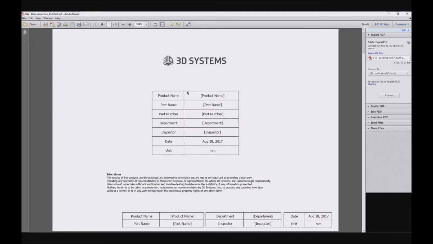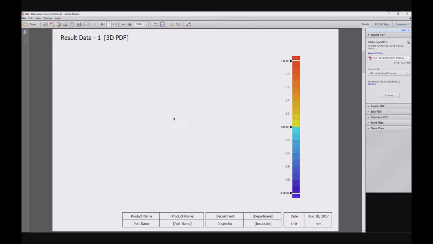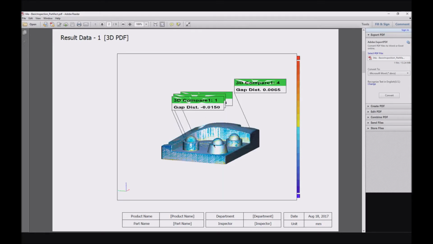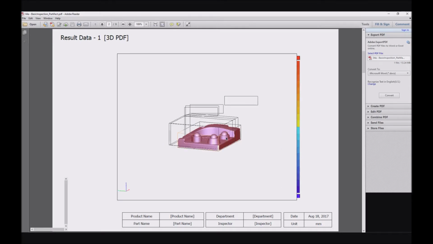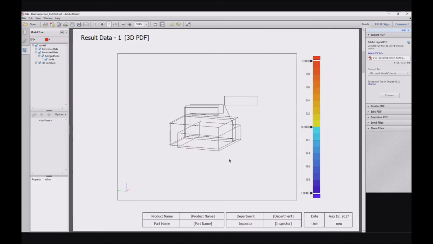And on the first page, you'll see that there's my information about the report. And if I just scroll to the next page, you see I have the 3D object on screen. So if I click on it, it activates the 3D PDF, and I can rotate the object around.